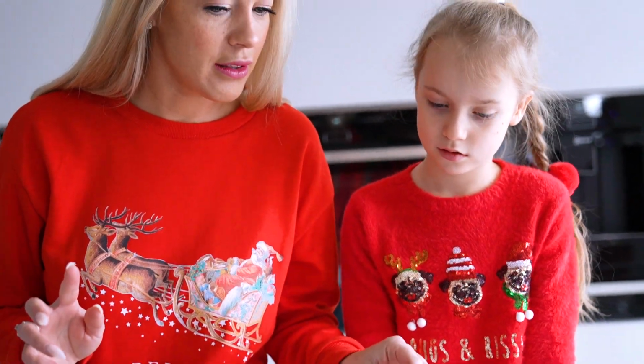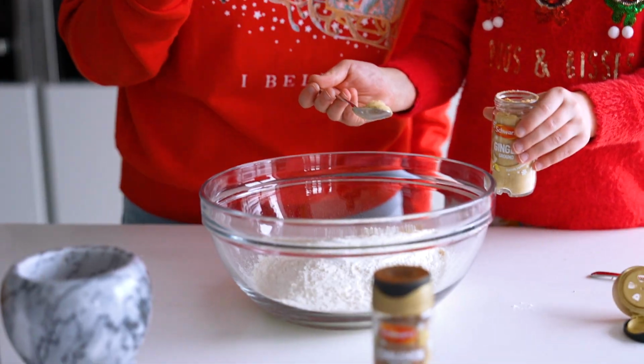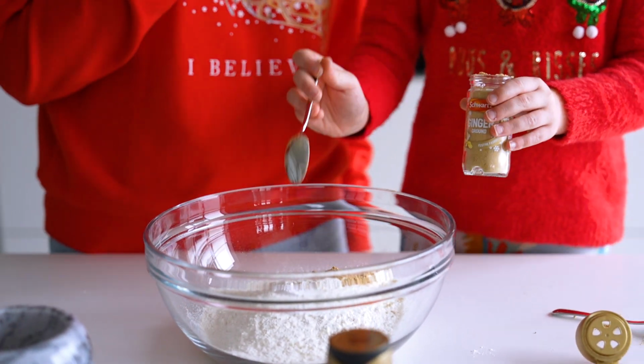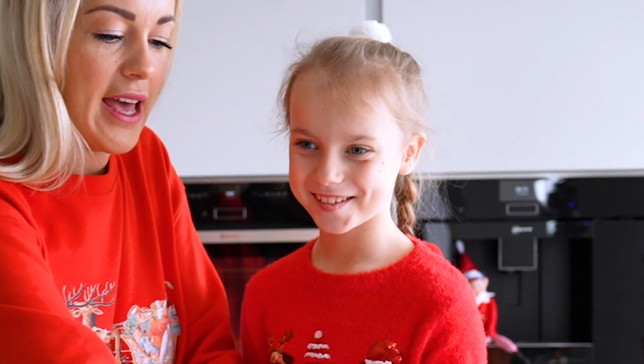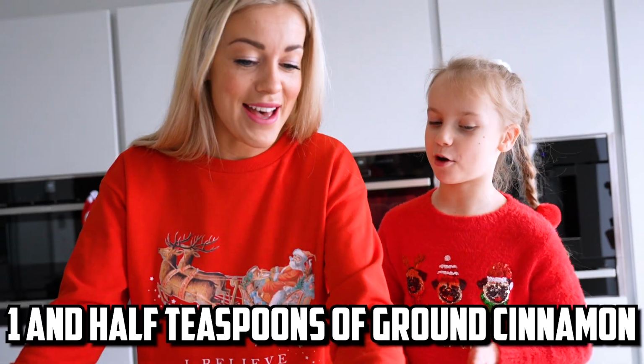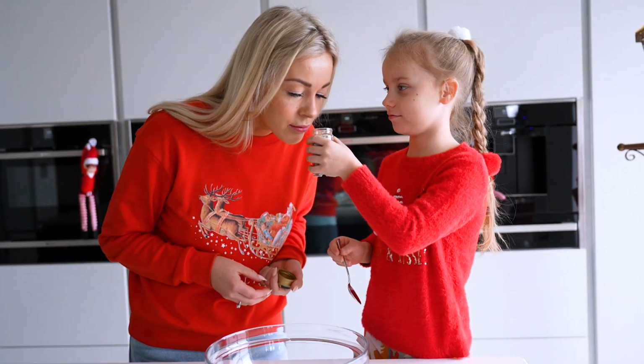We're gonna start with ground ginger, 1.5 teaspoons. There you go. And pour it in. Yes. And half, still half. Yeah, it'll be fine. A lot of cinnamon, a lot of ginger. Okay, next, ground cinnamon. Yes, same, 1.5 teaspoons. Oh, it smells so nice.